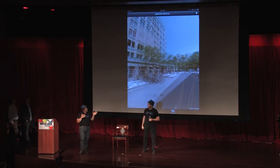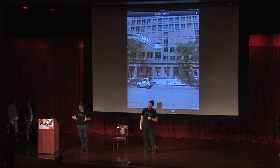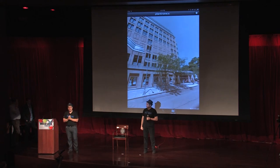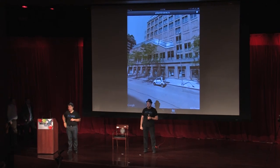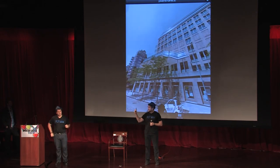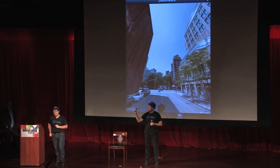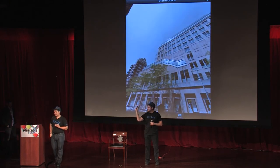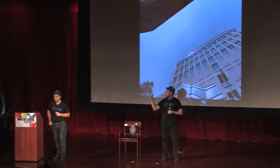So this device right here, though, is a concept. It's a wearable concept. And in fact, if you are very interested in learning how to perhaps get your hands on one, I would invite you to come to our keynote at lunch tomorrow, where we'll be talking a little bit more about the capabilities of this device, as well as some of the really exciting stuff around wearable technology that we see at Plantronics.